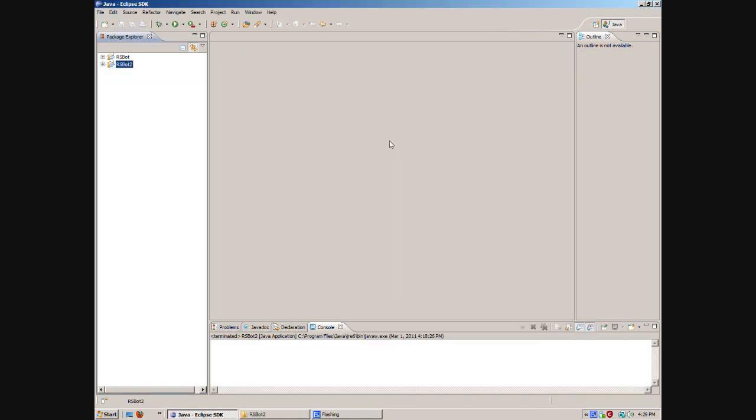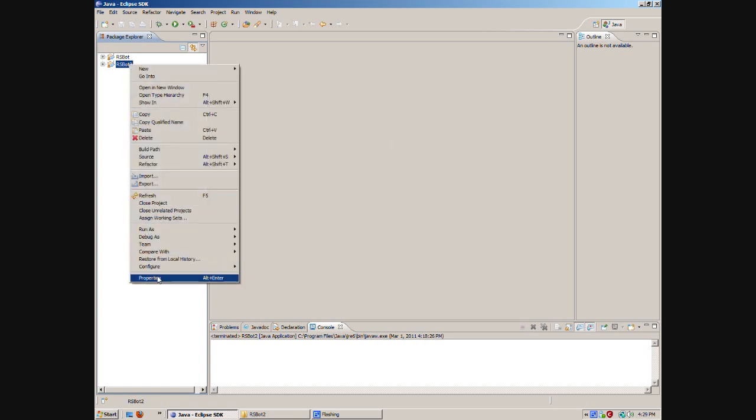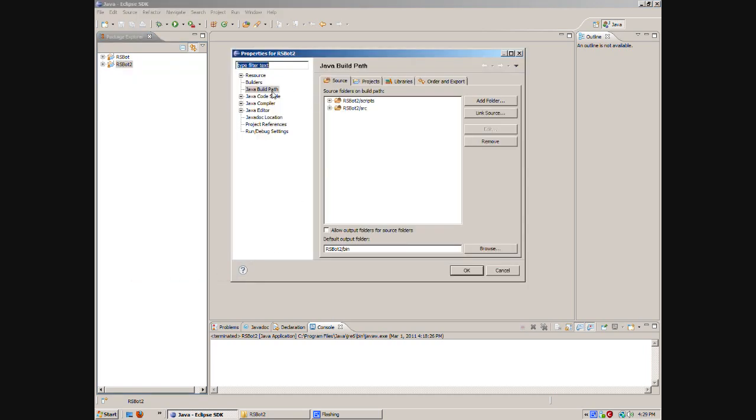So after we've made our new project, we're going to want to change the settings for where we want the compiler to compile to within Eclipse. And to do that, we're going to go to the properties of the project, then Java build path, and we're going to want to hit the option of allow output folders for source folders. Now what this does is give us another option, which we can then use to say specifically where we want the scripts and the source code to be compiled to.